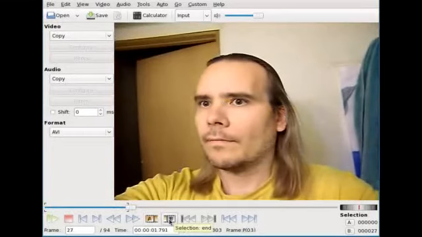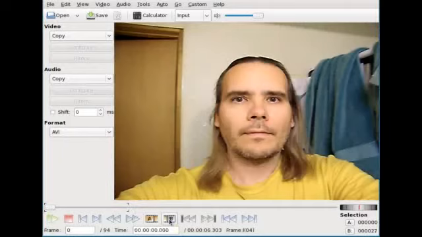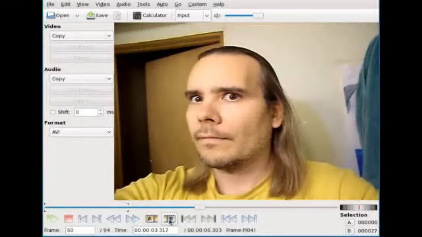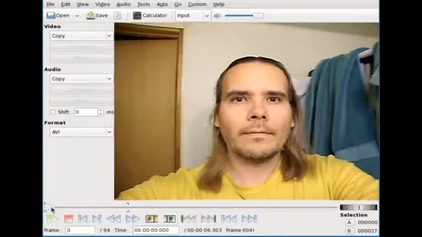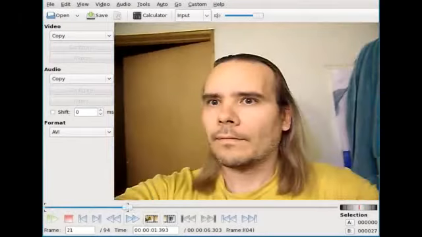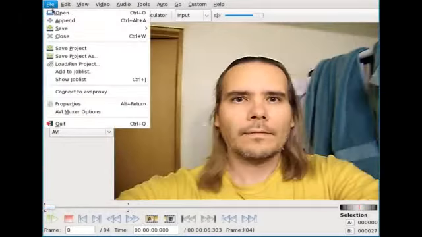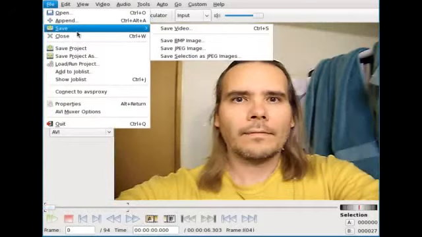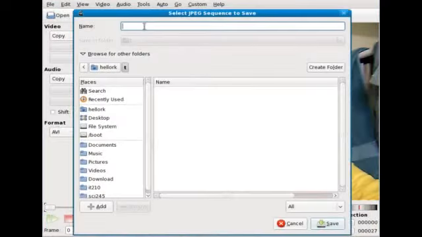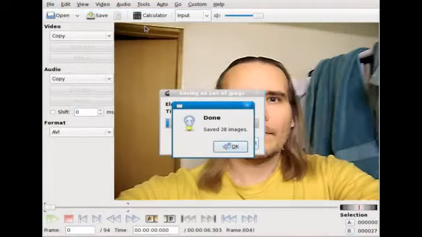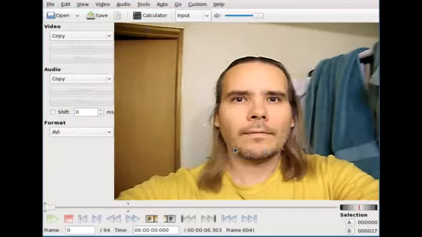Once you've recorded your video and open it up in AVI DMux 2, we can do some dramatic video editing. Just highlight the start and end frame using the A and B buttons down here, and then go and save as a selection of JPEG images. Give it a name, and it'll save a whole bunch of images there, and we can go and convert those to TGA so that they can be opened with Voodoo.